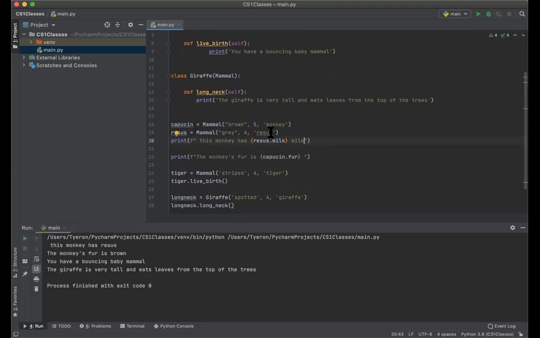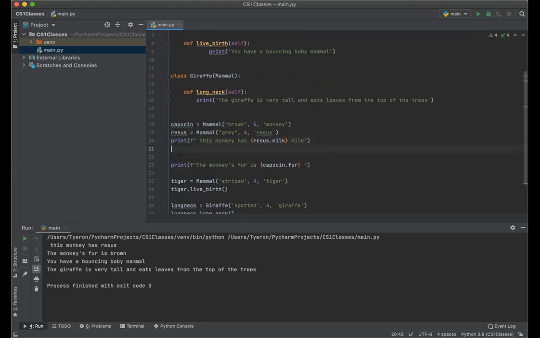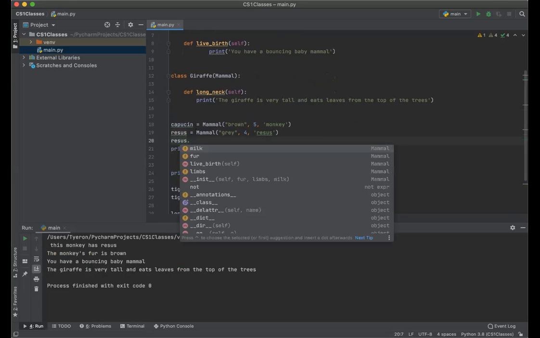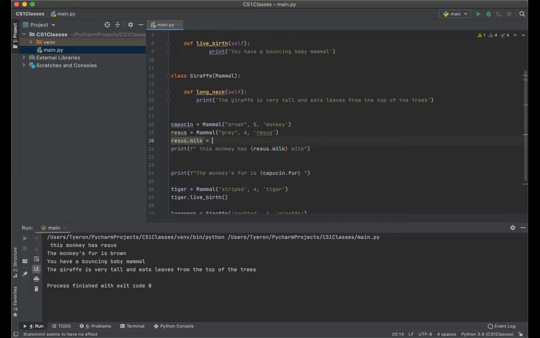If I change the information for rhesus, such as if I wanted to go in here and say rhesus dot milk equals elephant. Okay, now before it actually gets to the point where it shows the rhesus, it should actually change. This is how you're going to change things inside of the class, just like you do with a variable. We'll see that for some reason the rhesus monkey has elephant milk. Okay, so that's how you can change those things.